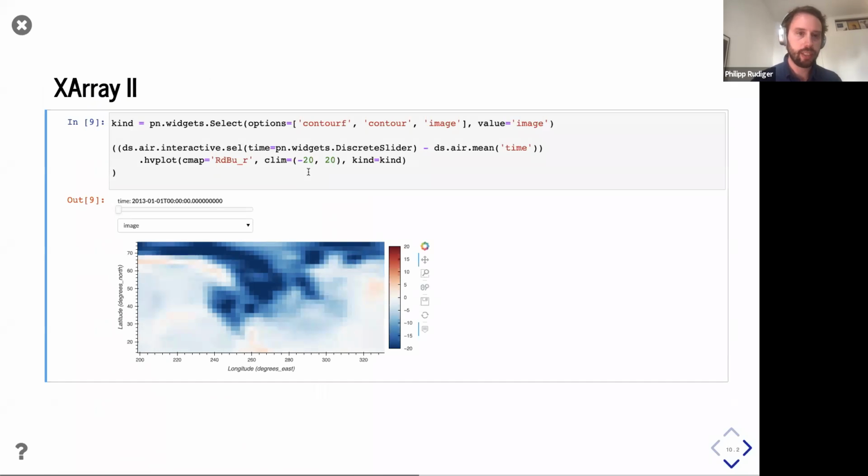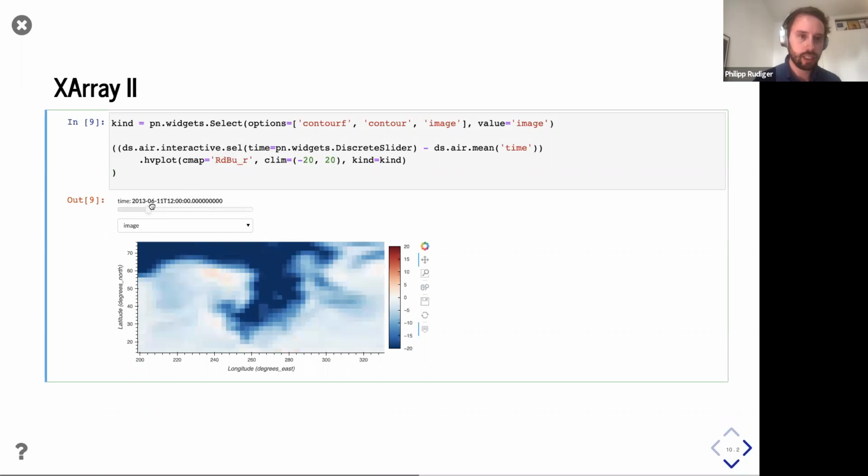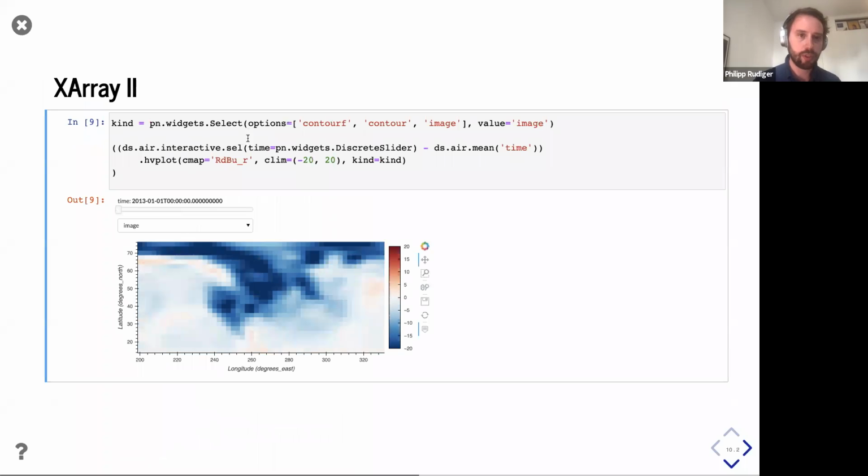But more interestingly, we can actually use the hvPlot API to plot this as well. Here you see the same data set, again explorable through time, except we're now using the cell method, which is basically selection by actual variable value. The output is no longer the integer, but the particular time that we're slicing on, right? And so interactive is quite smart here.